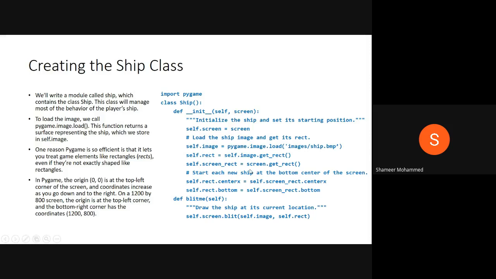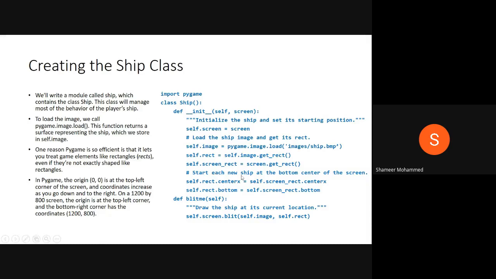At what position the picture is displayed, the coordinates will be on the screen, like 0 comma 5 or 0 comma 10, meaning the 0th row and 10th column. This will give you the exact values of where the ship is currently displayed: screen.get_rect. Now what is the coordinate for the x-axis? You can get it with screen_rect.centerx.